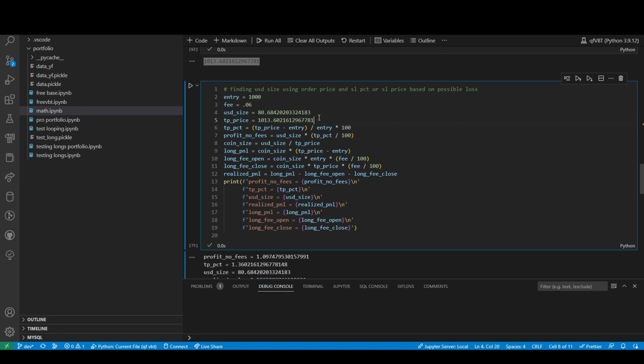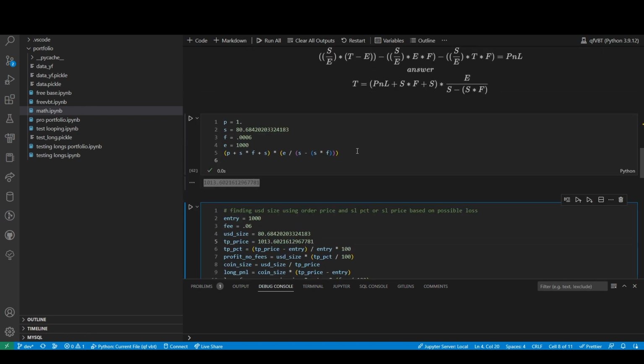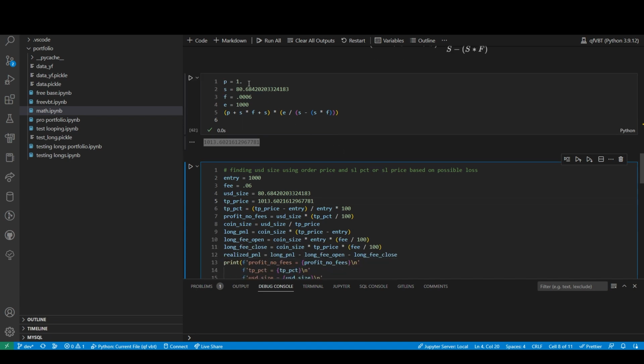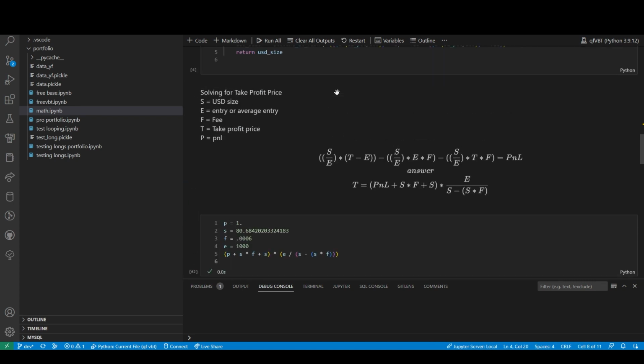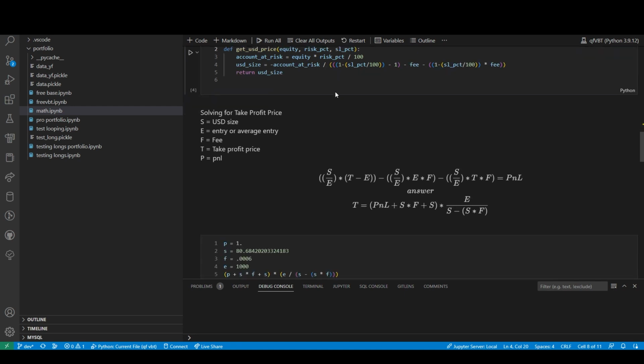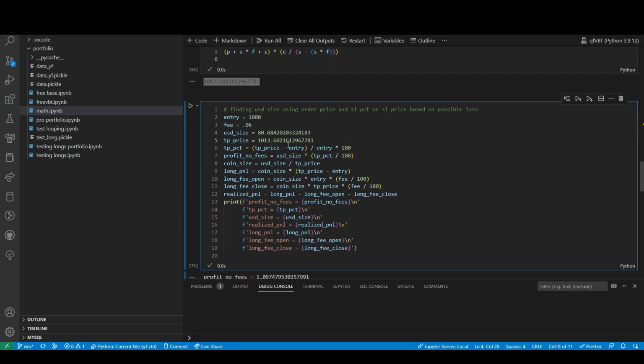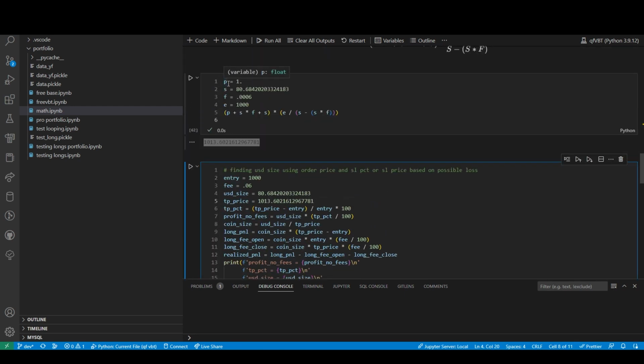I think I would have to set up, I'm gonna have to set up a function that you send it your P&L and then run it through a for loop and then just see.